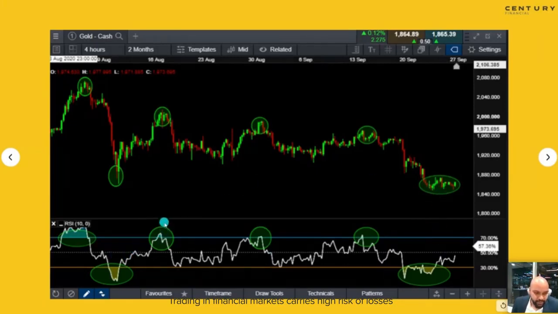RSI can remain overbought for a very long period of time. We also need to consider the period of time that we are looking at. And of course, I have not yet given you the stop loss aspect of it. Every trade needs to have risk management allocated to it. If I took a buy on gold at this price, I will also make sure I keep a stop loss below this. Now I will show you how to take an entry, keep a stop loss and take profit using RSI while I'm doing the live demonstration for you all.